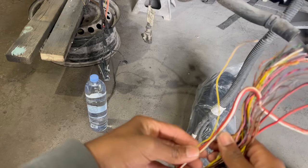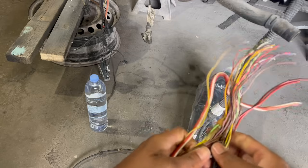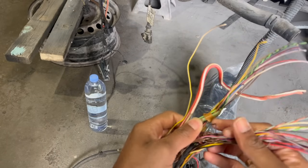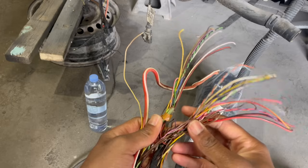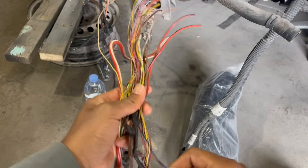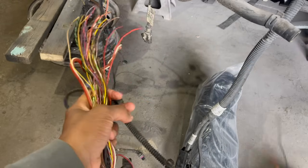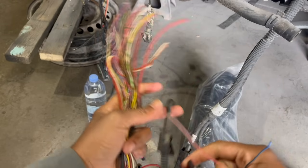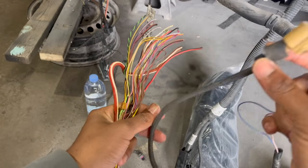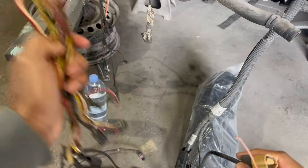So what I'll probably start by doing is maybe this bunch right here and then this bunch, and then the other wires for the engine mounts, this is it. So what I'm gonna do is just clip it in and then just basically splice it back up top. So let's keep going.